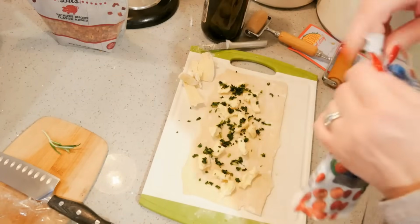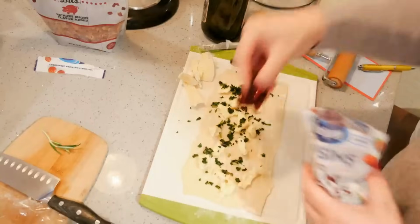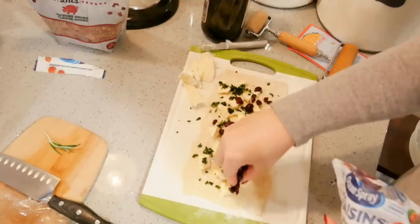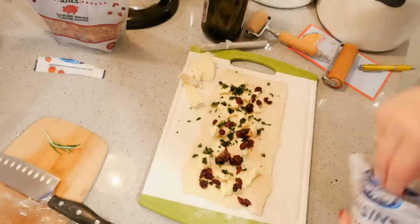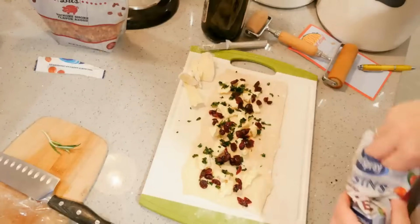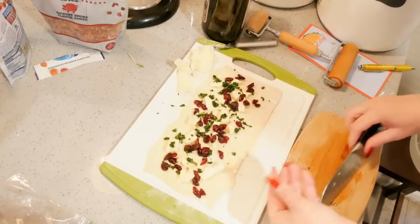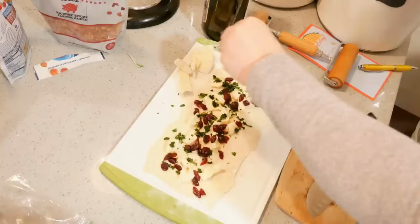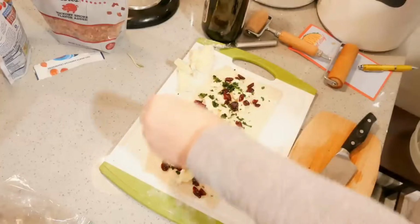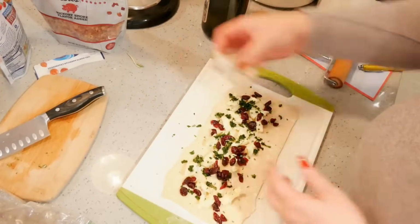So you can use fresh spinach if you have it. Craisins. This is super festive. I am going to put craisins through this whole thing. I have a little bit of fresh rosemary, and that is less than half a teaspoon. I do not want the herbs to overpower. You can put some toasted pecans in here. You can do whatever you want.